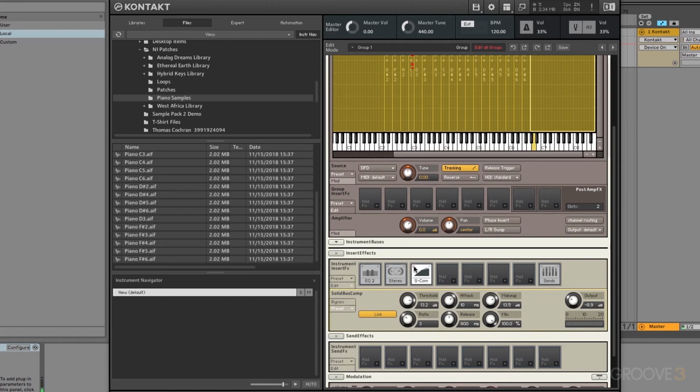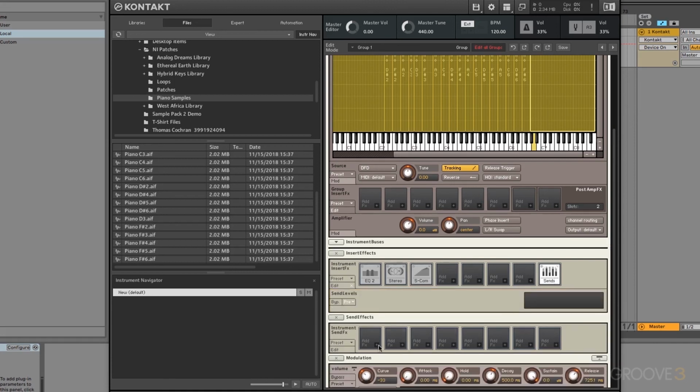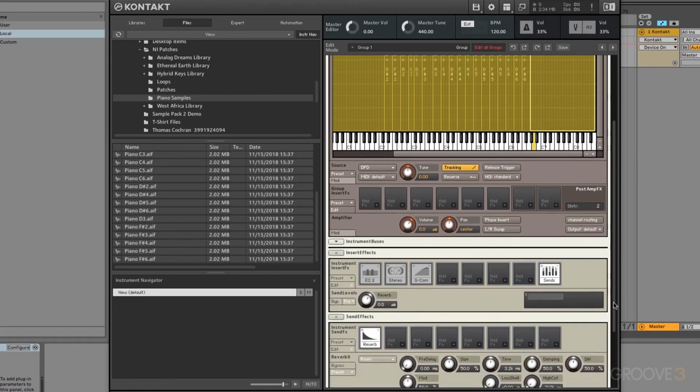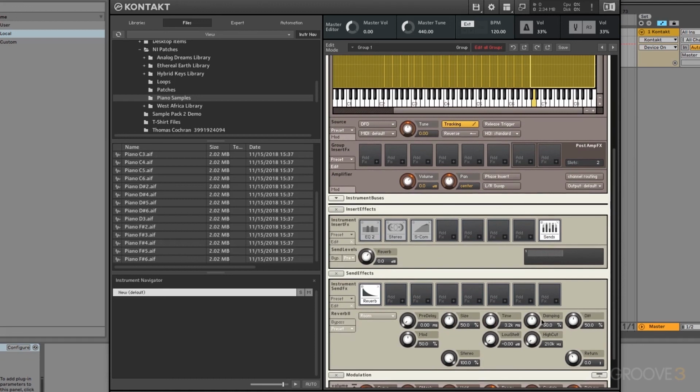So this adds a bit more attack and presence to our signal and makes it sound a little bit more natural and punchy. So the last thing that we'll do is add a little bit of reverb to our signal with the sends. So go ahead and go down to the send effects, add in one of the reverb units. We'll keep this on the room reverb setting. Those were added in the Kontakt 6 update. The only thing that we want to do is take that time down slightly. And then we also want to bring down the send amount so that we don't have too much reverb. So about -24 is fine, just because we don't want to drown our piano sound in reverb. We want it to sound a bit more natural.